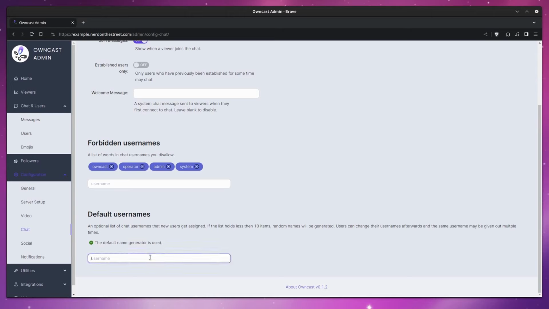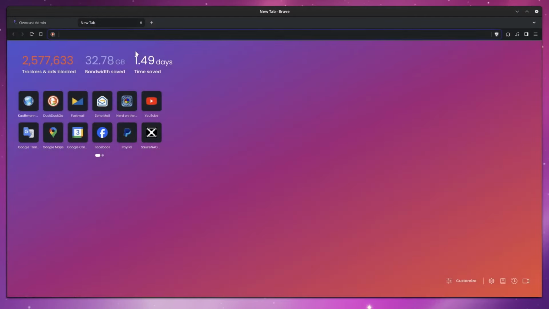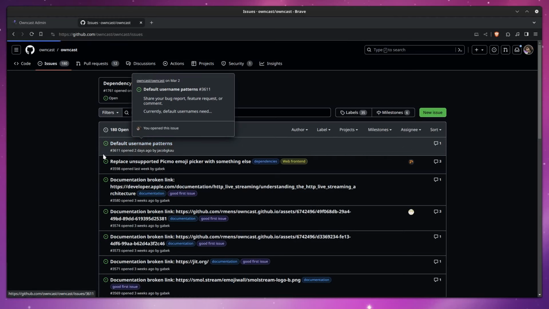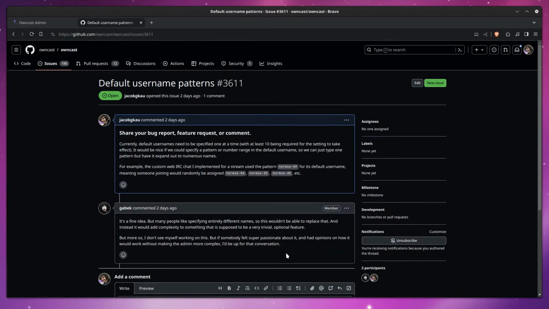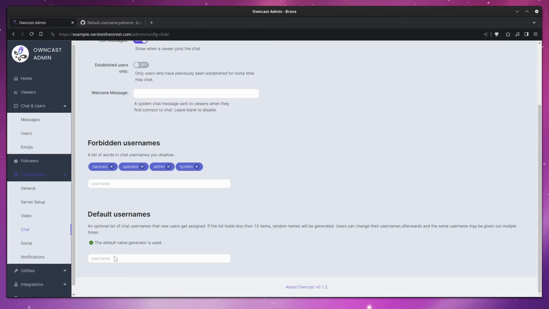It seems a little cumbersome to have to type in a different default username for every single possible option. The system that we had in IRC, we were able to have a username, dash, and then a couple number signs, and then it just added a random number to the end. I actually opened up an issue on Owncast's GitHub page about that, feeling out if they'd be interested in having that feature. It sounds like they would be open to somebody contributing it, but they don't think that it's super useful and they're not going to code it themselves. So if you want to have custom default usernames, you're going to have to type in every single one individually here for now. But yeah, I wanted to show you can do that.